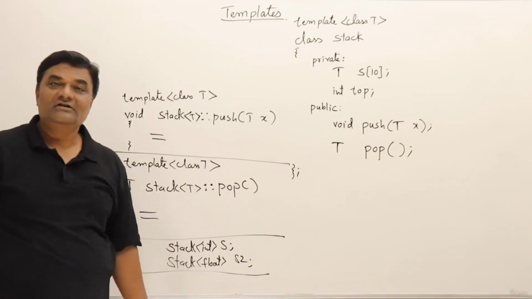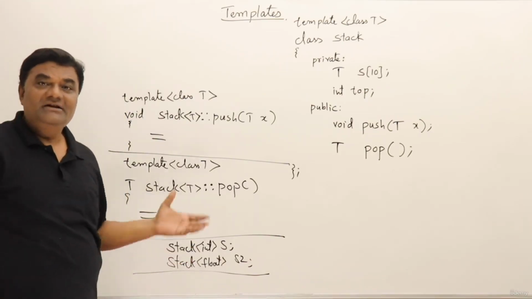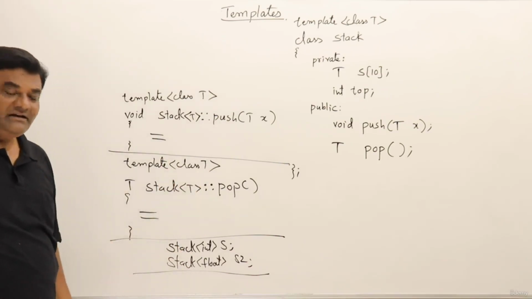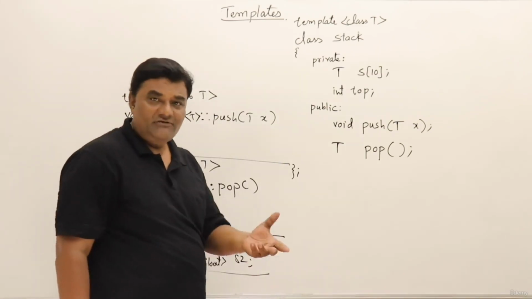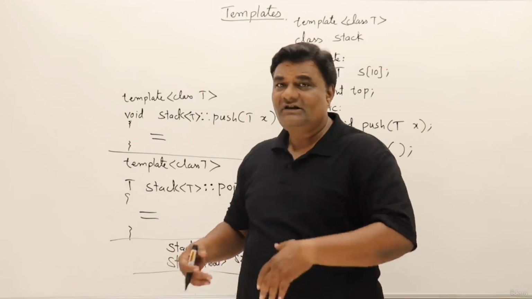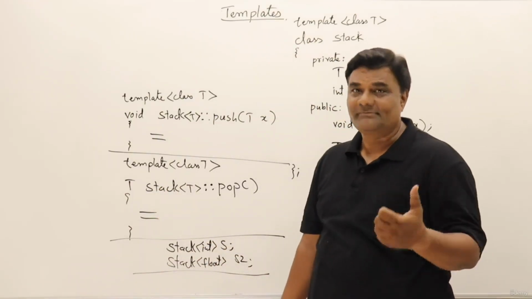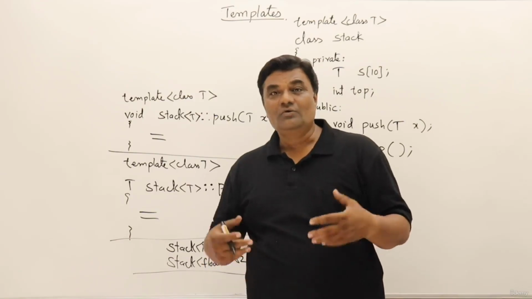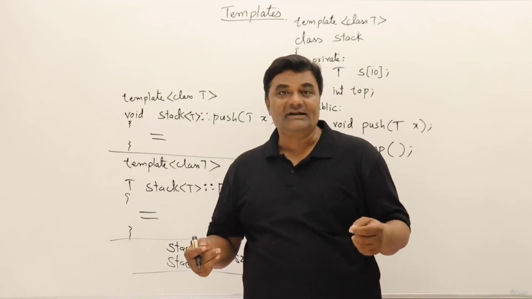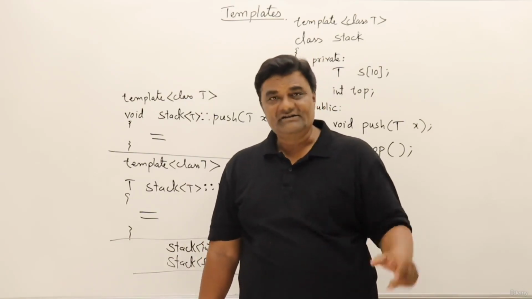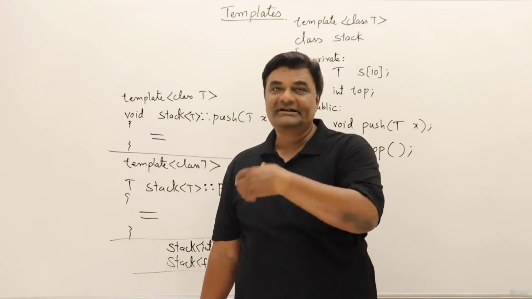This will reduce the work of the programmer. Makes programming a lot easier, right? And this feature is available in Java also, where you cannot define your own template classes, but built-in template classes are there, you can use them. But in C++ we can define our own classes and functions of type template, that is generic data type. I will write the complete program and show you.